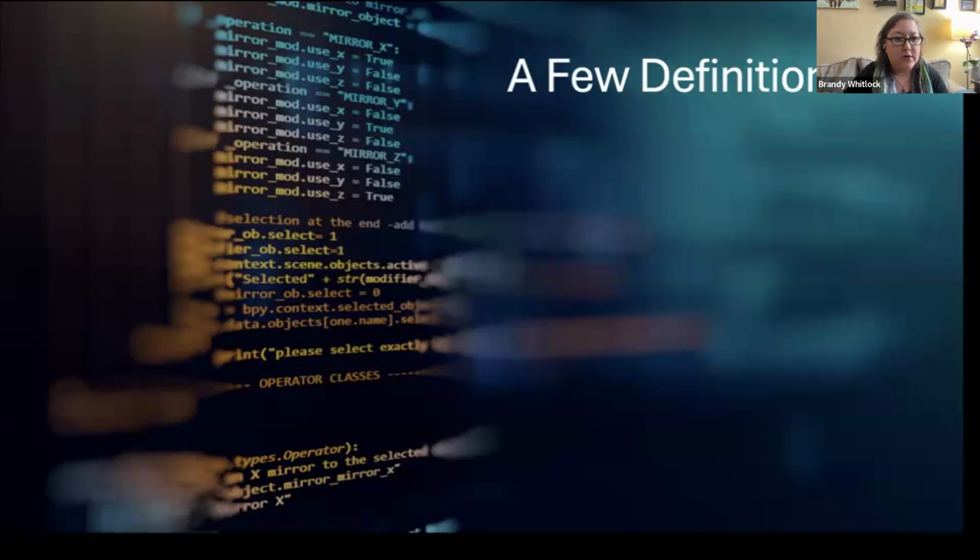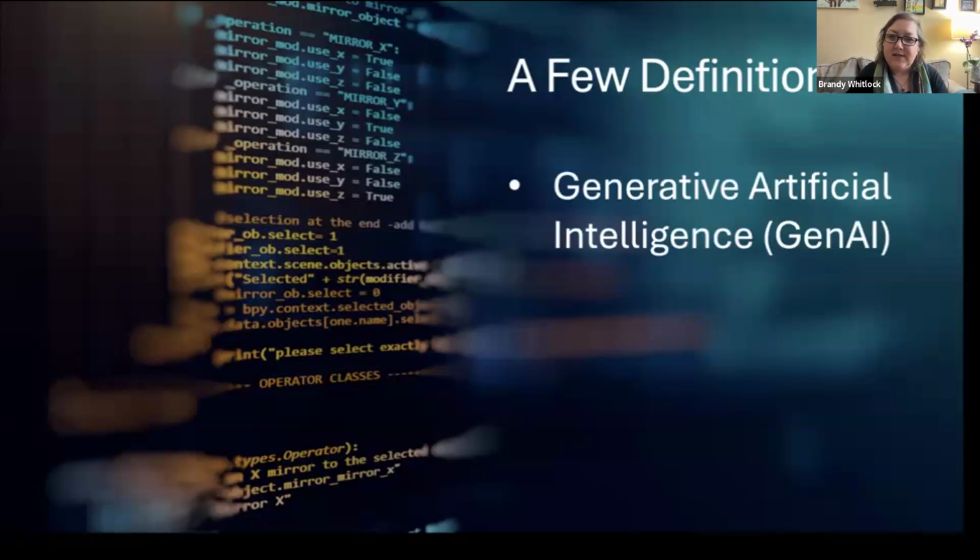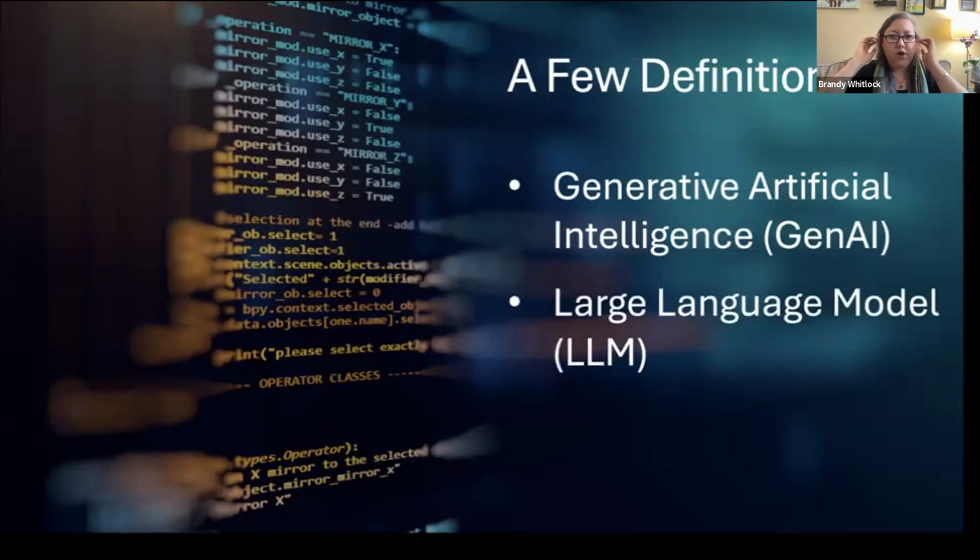So what is generative artificial intelligence? Sometimes we call it Gen AI. It's sometimes called predictive AI. But basically, when given a prompt, generative AI is a program that uses algorithms to produce text that attempts to address the prompt, or images. There are different ways that you can use generative AI, but for the most part today, we'll be talking about text. And then that gets sometimes used interchangeably with what are called LLMs, or large language models.